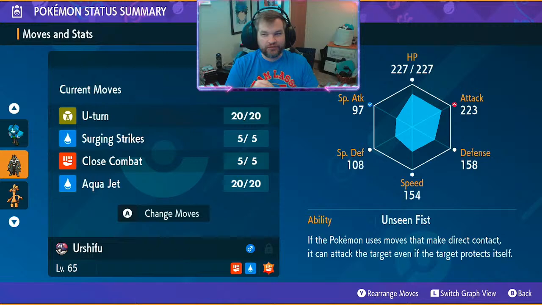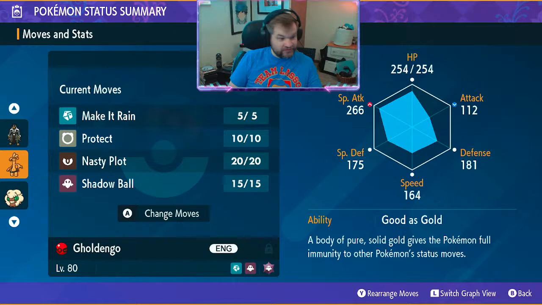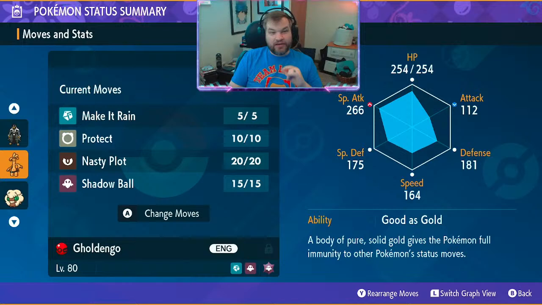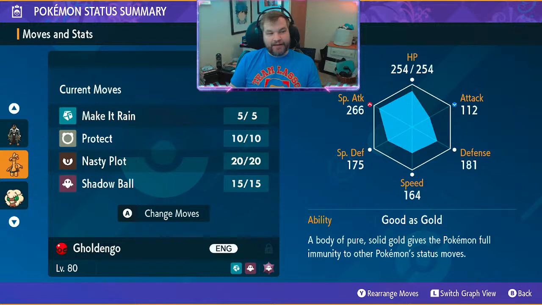Gholdengo. Don't have a good name for him yet. I mean, Goldie is kind of cliche, so I want to think of something a little bit more creative. For him, I had to grind out 999 Gimmighoul coins. There's chests and roaming Gimmighoul. The chests, definitely just look up a map, go for the chests. Heavily recommend that, because Gimmighoul coin roaming ones will only give you like 1 to 5. The chests could give you like 200 to 300 a pop. So within like an hour, I got all 999. So it's really not as bad as it seems if you go for the chests.